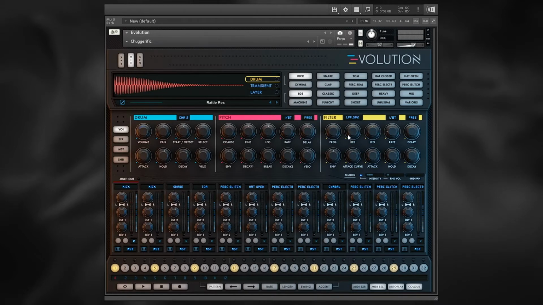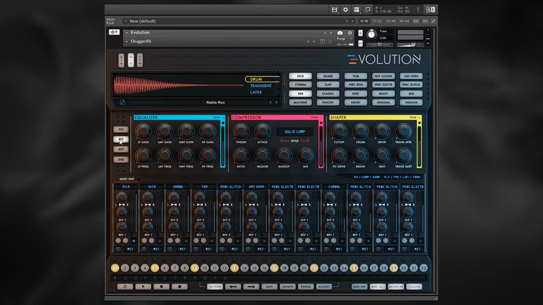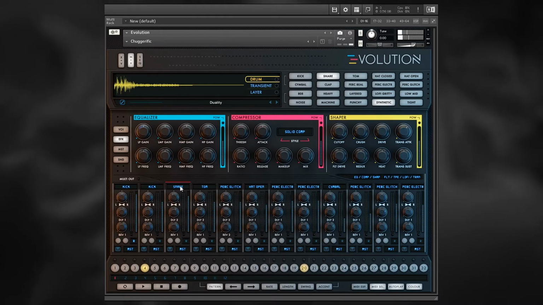We also have a filtering system, and not only that, but we have effects. And the EFX here are for the individual samples down here. So if I want to switch to affect a different sample, I just got to click it. We can preview it that way. But any sample with the highlight above it is what the EFX are going to be manipulating. So I'm going to go back to kick.